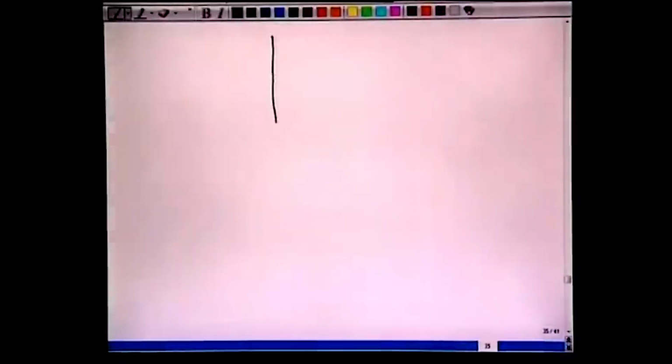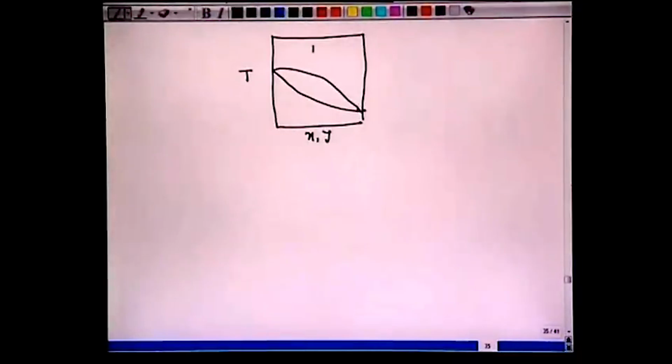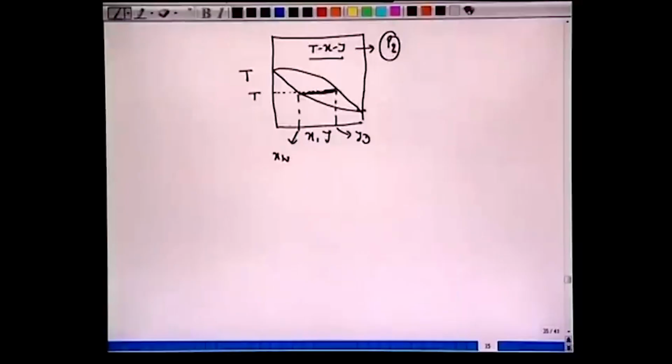So for this component A plus B, we have this TXY diagram. Let's say we have this vapor liquid TXY diagram, and note that this is at a pressure P2. P2 is the downstream pressure of this flash drum, because the liquid has been throttled to the pressure P2, then the two phases have been separated. If the flash drum temperature is somewhere here, T, and the two streams which leave the flash drum are in equilibrium, then this is a tie line, and this composition will be YD, and this will be XW. So this is the meaning of this equilibrium.